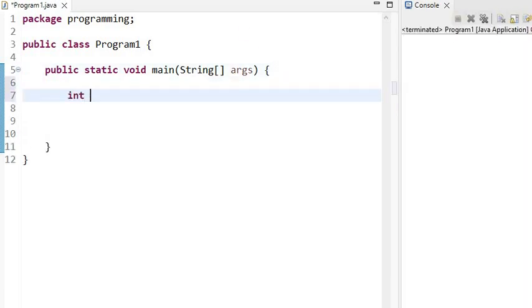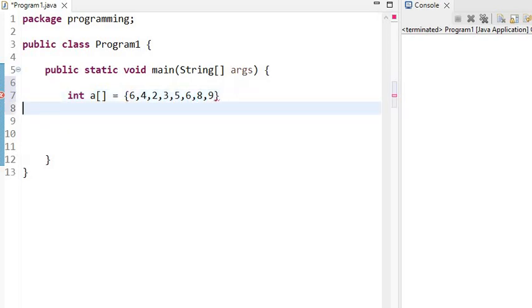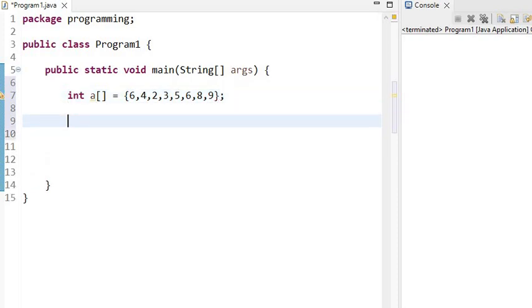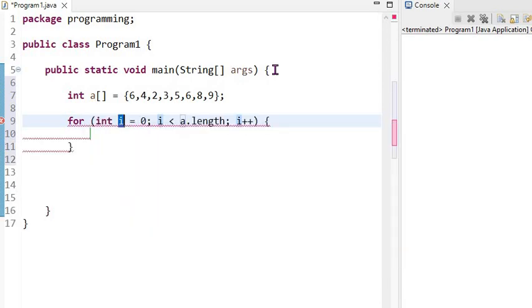Let me just take the array. I will take the for loop for the first iteration.